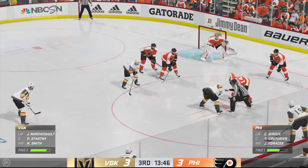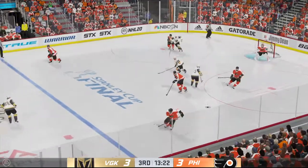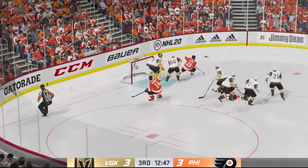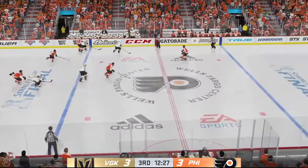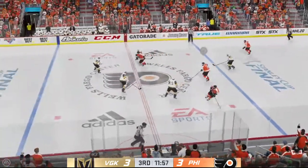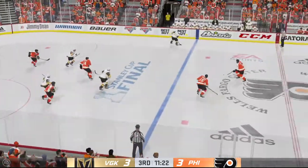Plenty of playing time left in this frame — you can feel the energy in this crowd, it's a tie game. Quick feed to Niskanen, passes the puck over to Voracek, and a quick pass back to Niskanen — the lane's clogged up, blocking that. Pokes it away to stay on the attack. Moves it quickly over to Marchessault — that's a great heads-up play to break up the pass. Quick pass to Couturier, sends the pass over, moved in front — and that one's broken up.